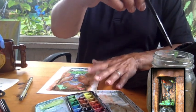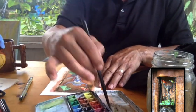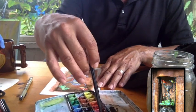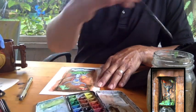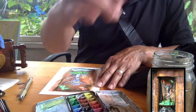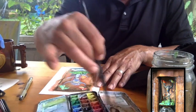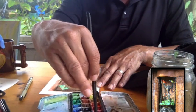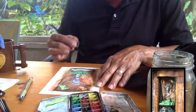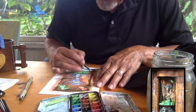All right. That feels a little dry-ish, maybe. For the sake of the hurry. I'm going to get a little purple because this is going to be a dark with my burnt umber. I don't use a true black very often. I'm not sure why. I just like creating blacks with other colors. This one gets a little warmer with the purple. And I can soften this edge a little bit.